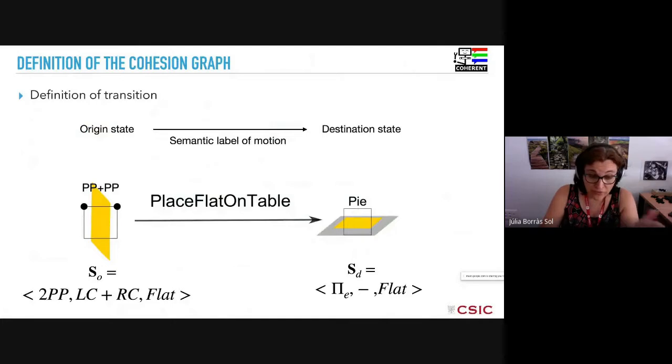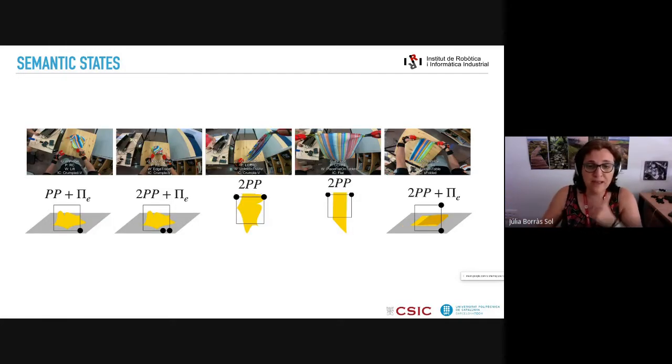In addition, finally, this is the definition of the state, but then we also put a semantic tag on each one of the transitions, because they are normally associated with a task that can be described in a high-level way. These semantic tags are important because if you need to retrieve information and give it to the user that you are assisting, it's an easy way for the robot to take these semantic tags and speak directly to the subject in a way that the subject can understand the robot. So basically, that's the idea. We have these semantic tags that are translated into a graphical representation just for the sake of drawing the graph.